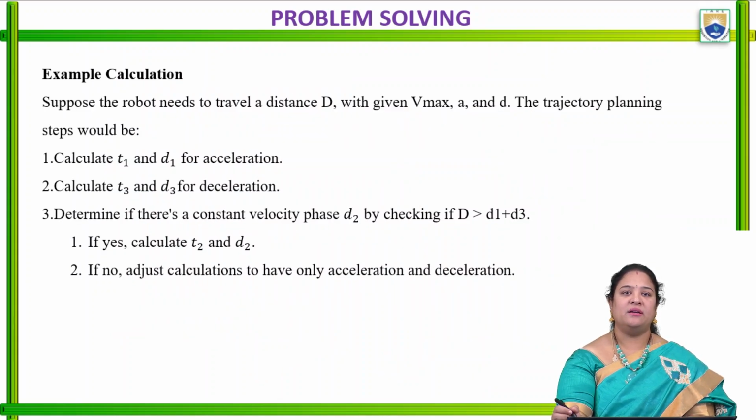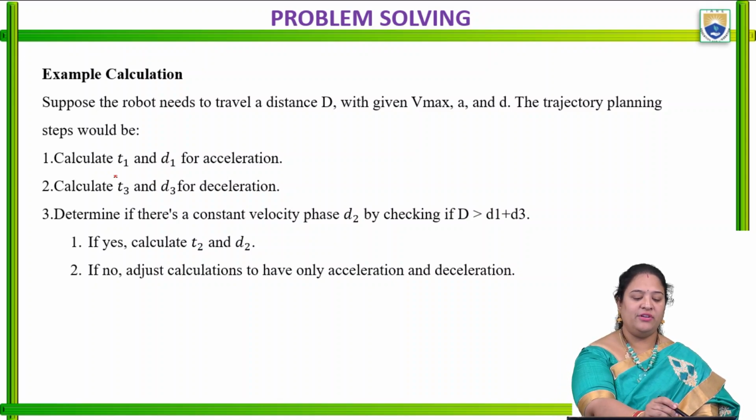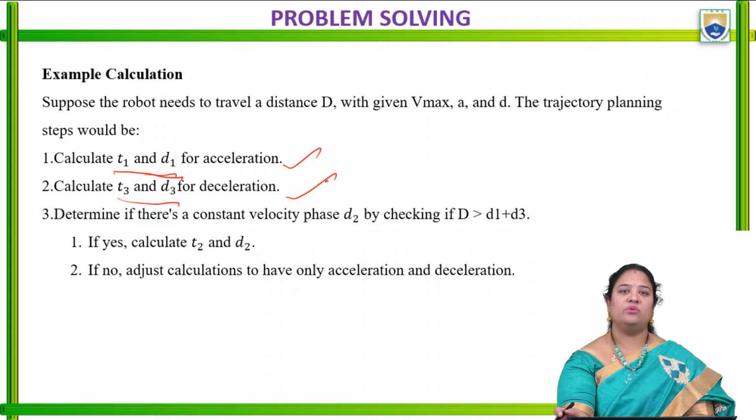This is the sample calculation, how we can do this particular sort of problem when we have acceleration and deceleration, right? When we need to calculate T1 and D1 for acceleration and T3 and D3 for deceleration, right? We need to calculate T1 and D1 for acceleration, and we need to calculate T3 and D3 for deceleration.